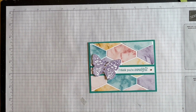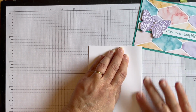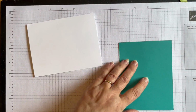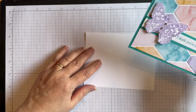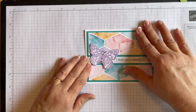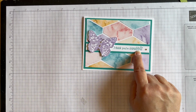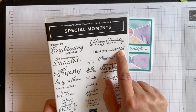So let me actually do that right now. I started it and then I set it aside. So I'm just gonna bring out a piece of basic white as my base. Right here. And this will be a horizontal card, so we'll just put this on like this, and then it will be done. And if you wanted to pull a different color from here as your base, you could. We've got some flirty flamingo going on, and I think some saffron, and some gorgeous grape. So you can choose, or just go with the basic white. That looks good too. And so this, I believe, this greeting is also from this set, is it not? Yes, I think you're wonderful right there.